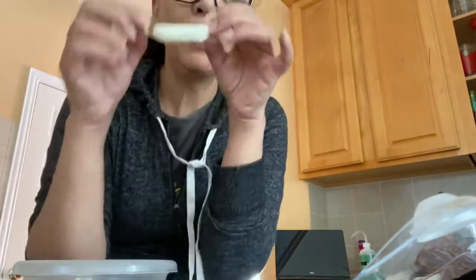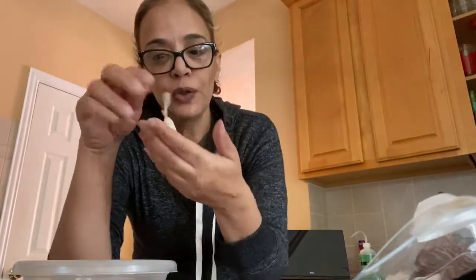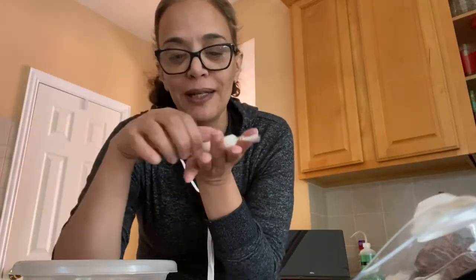Then I will put my bag in, and I'm going to wait 30 minutes, and we are going to see the diffusion of iodine inside of starch. How do I know it exactly? Because iodine will make the starch look black. You remember our experiment with the starch? To know if a solution has starch, we put iodine on it.